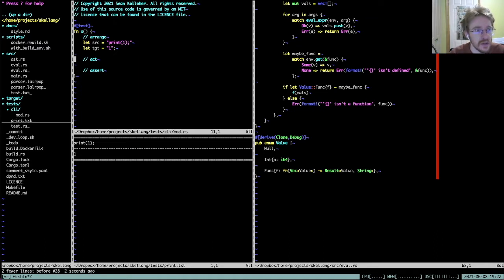So there's the source, there's the target. We'd probably want to put that source somewhere, because the interpreter is probably going to want to take a source file.